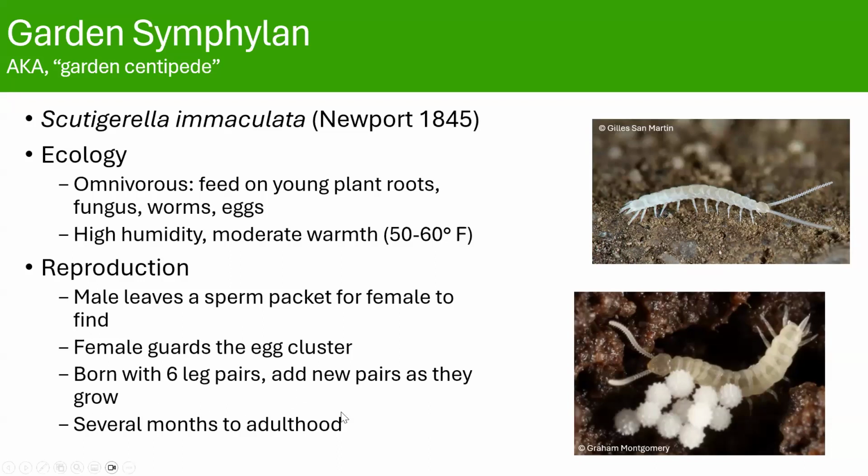And I only put several months to adulthood here because I'm not sure. I've seen some people report that it only takes a month and a half or 2 months to get to adulthood. It may take 3 months. Some people have said, I'm not sure about that. It may be different habitats, different locations, stuff like that. But it's a fairly slow life cycle for an insect, for an arthropod. I call them insects. There goes my credibility.